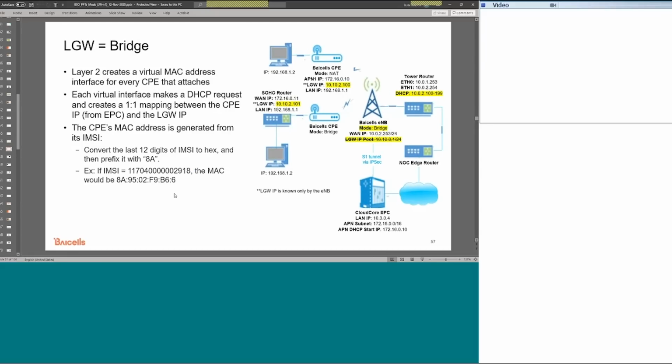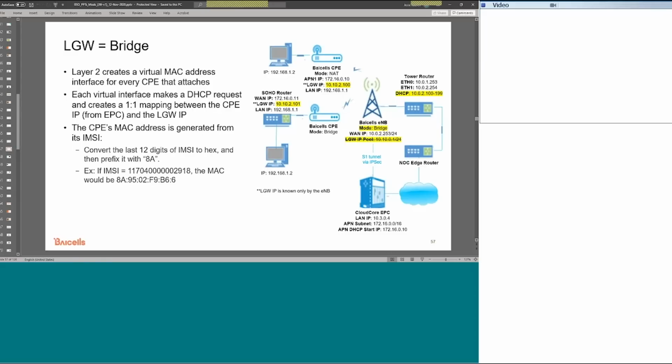Okay, then in bridge mode, this is where it would take that IMSI, convert it into a MAC address, and then use a DHCP request based on this MAC address. Now, for LGW, the IP address would actually stay on the HaloB itself.